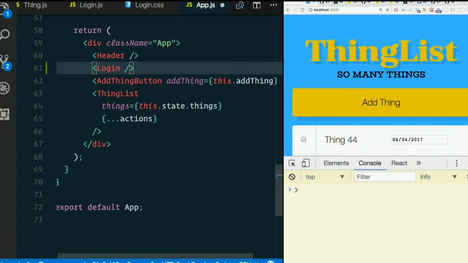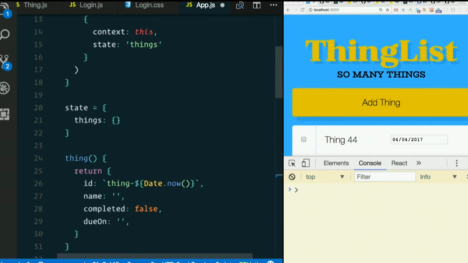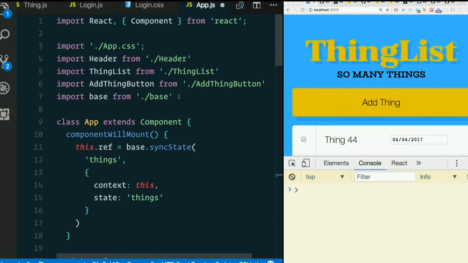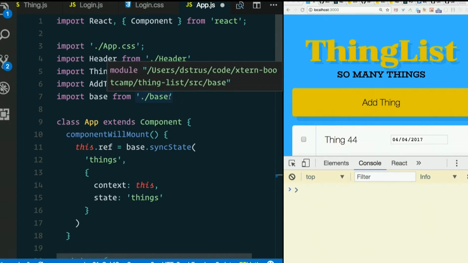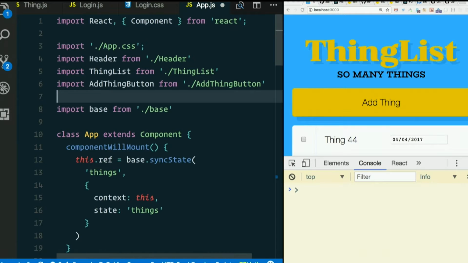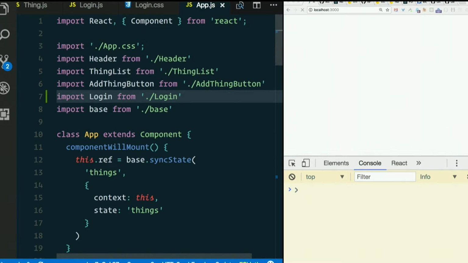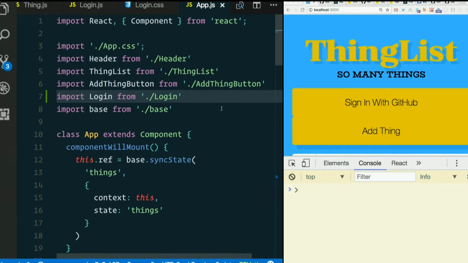We need to import it. I'm going to keep base last just so all my components are in a row. So import. You can also move it to the top instead. Yeah, we already did Firebase, that's right. Import login from login.js.